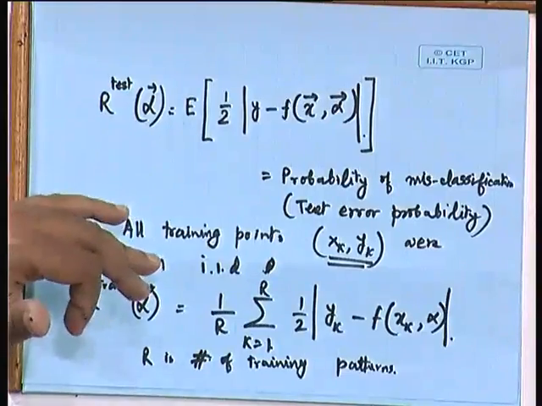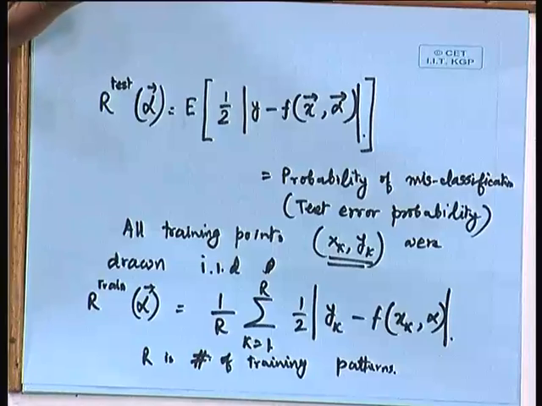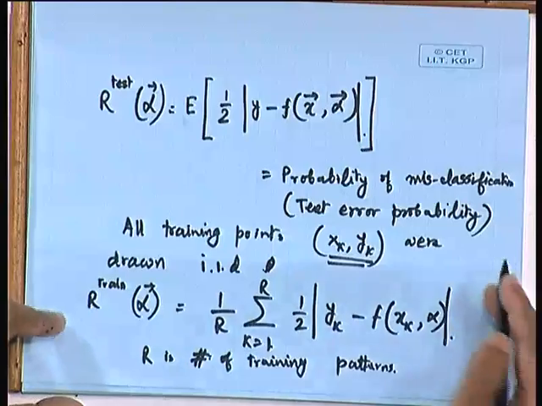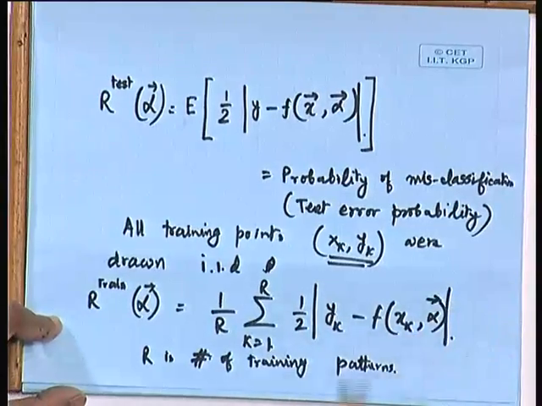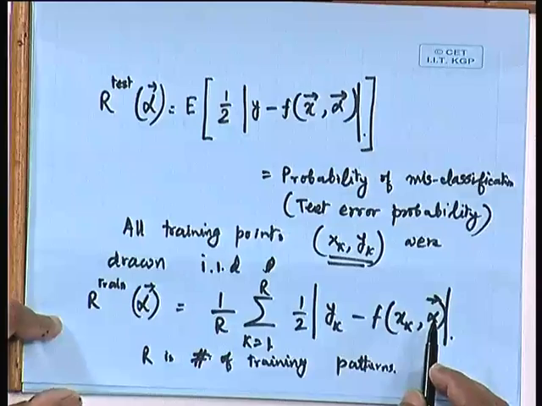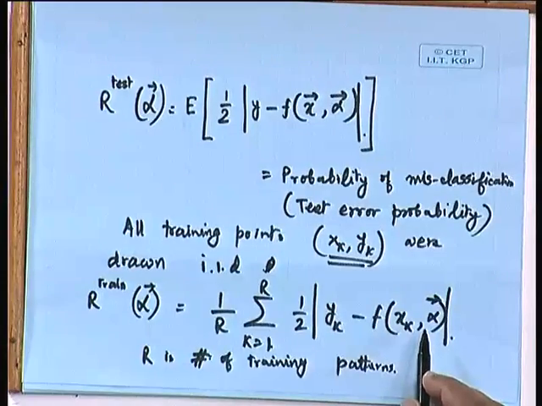Or alpha k in this case of R train. You have not used alpha k. Alpha k. Xk is a function of xk and alpha k or no, sir? No, not alpha k. You can say that it is again the alpha vector, because xk, yk is a pattern which is applied on the network, and the network's adjustable parameters are the alpha vector. So, I should say xk comma alpha vector. Xk input vector is there, sir. Xk, yk is a training pattern, training point.